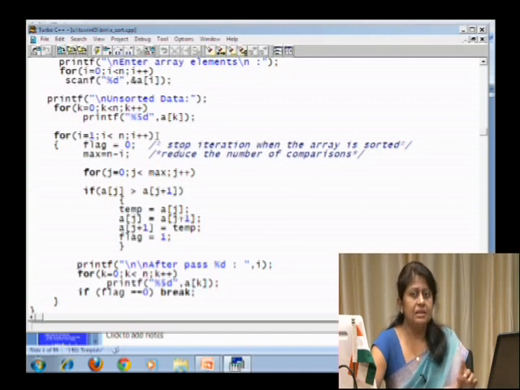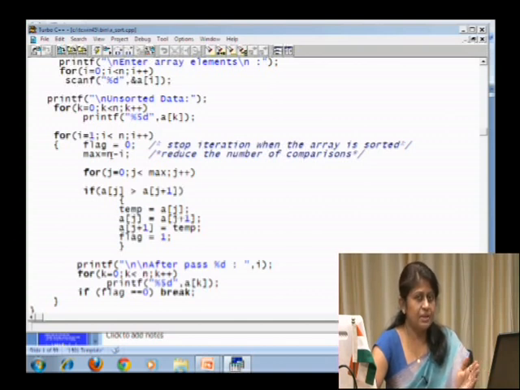In case a swap does not take place in certain iterations, then we just come out of the for loop, that is, it is going to be fewer than n minus 1 iterations. So here we have a flag variable to keep track of how many iterations are required, and this max is a variable which is going to reduce the number of comparisons at each iteration.